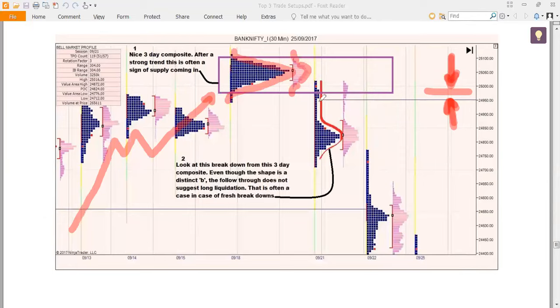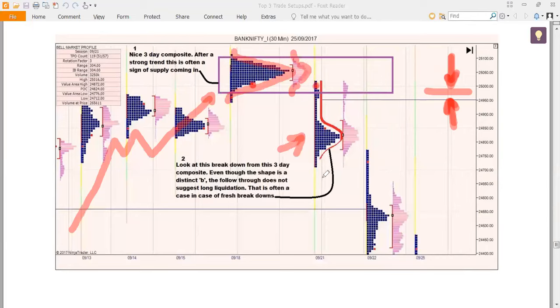And then on the next day something interesting happens. You get almost an unchanged open, because this is where the last of the 3 days closed, an unchanged open, and then sharply prices move down, and then for the rest of the day they form a nice V shape. Now people start thinking that this might just be another inventory adjustment break, or maybe smart money is stepping in here.